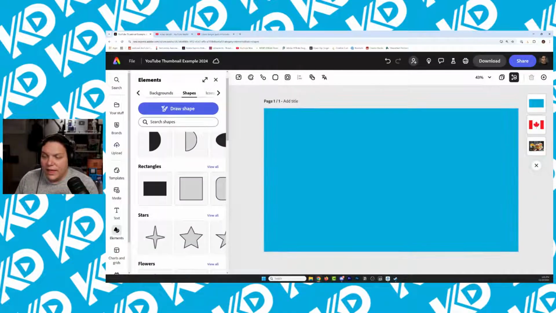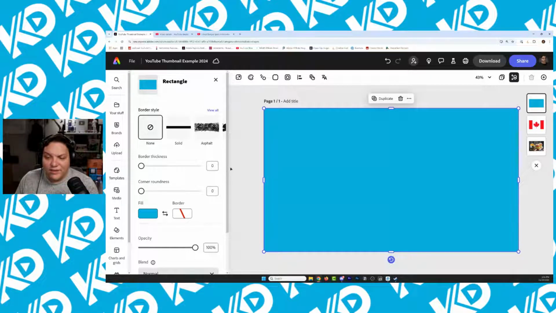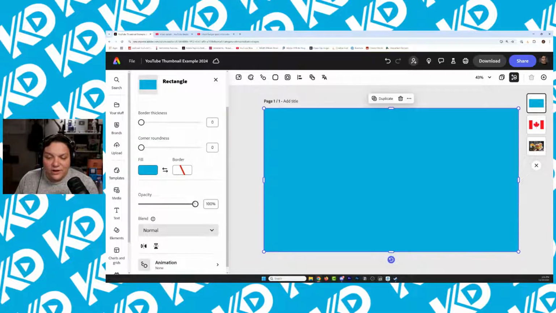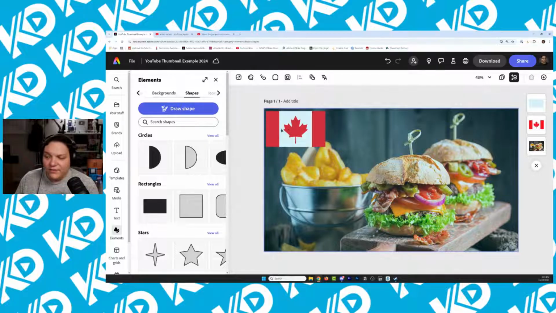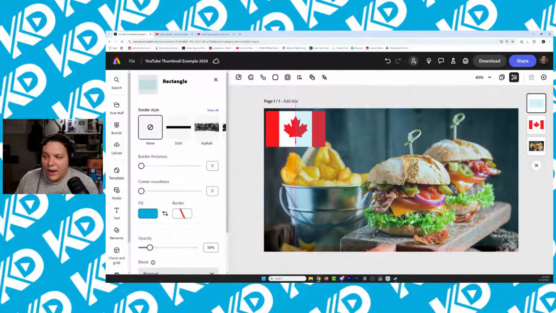Now, in this area, when I click on it, it's going to bring up the rectangle. I'm actually going to change the opacity so you can still see the burger. You see it really well, but there's a little bit of a tint. This gives me some places to go creatively, right? You can see if I move it, we get full color. Maybe it makes sense to make full color.